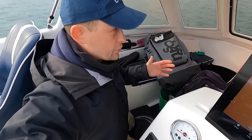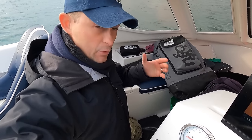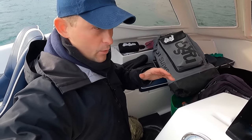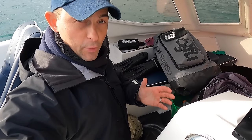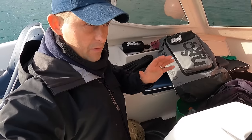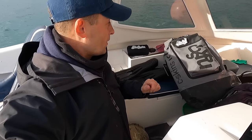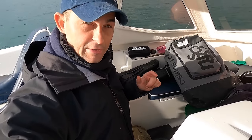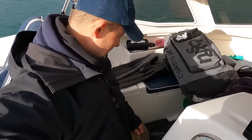Right, I've dropped down the coast a little bit and found myself some shelter, so I've put the anchor down. This is for two reasons. I'm going to be putting my wetsuit on. I don't quite know what the clarity of water is going to be like, but that doesn't matter too much because I'm inspecting the hull of the boat. My boat is now anti-fouled and I'm going to check it all off, maybe give it a quick clean off. So rather than trailering the boat out and scrubbing it off, put the wetsuit on, go underneath and scrub it off. Also at the same time, hopefully if the clarity is okay, I might have a scoot about and try and use this new camera, see what it's like underwater.